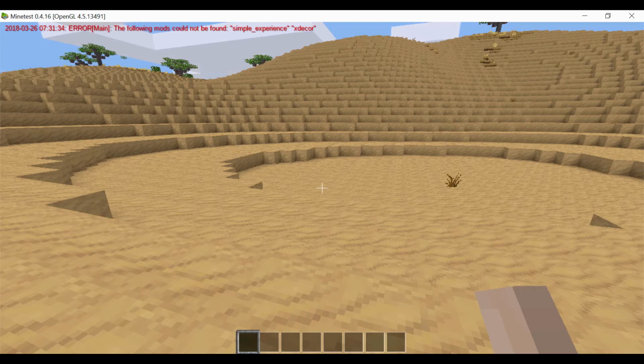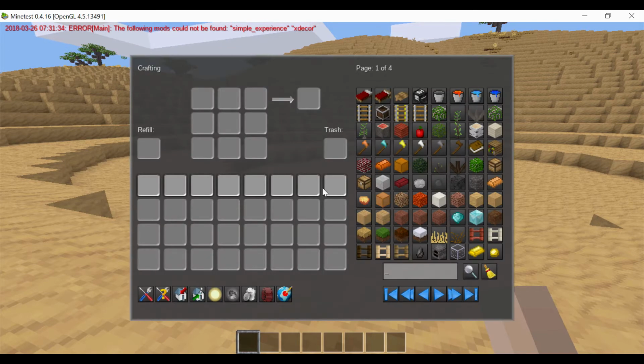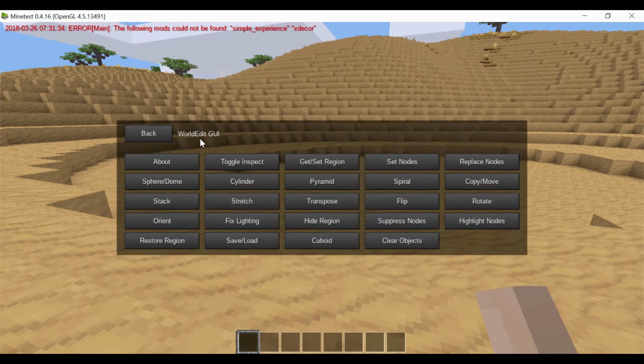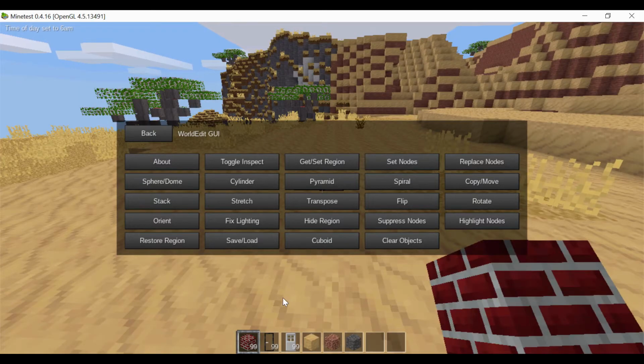So if I click on the eye, I get my unified inventory screen. And to access the mod, you just click where you see this world globe. That enters into the WorldEdit GUI, and you have many options here. The way you use this mod is by selecting or creating an area first, and then based on that area, you can create all the structures inside, or even copy paste that area, move it, or even paste it between different worlds, which is something really, really good.